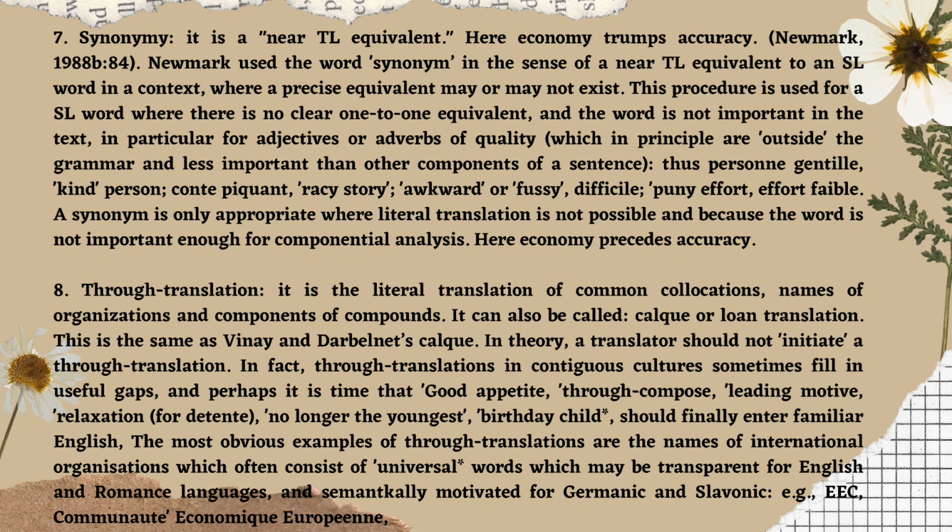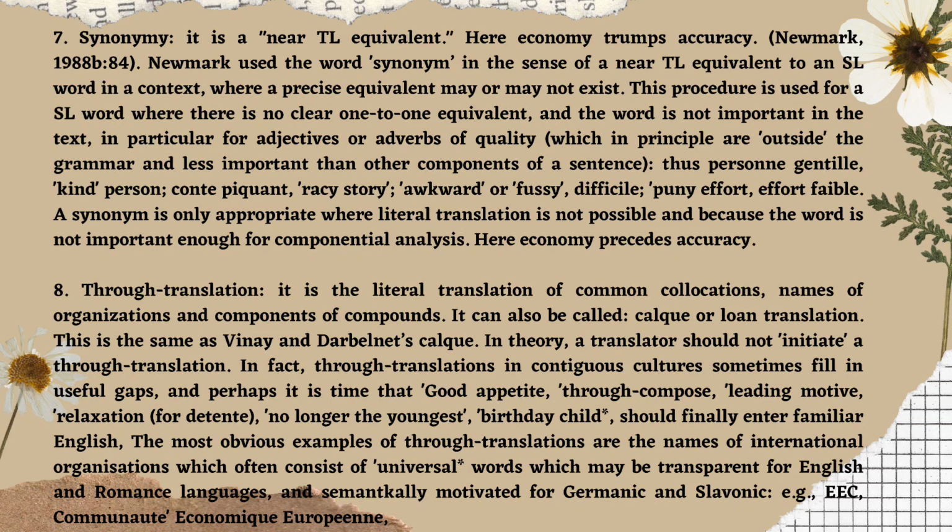Number 8, through-translation. It is the literal translation of common collocations, names of organizations and components of compounds. It can also be called calque or loan translation. This is the same as Vinay and Darbelnet's calque. In theory, a translator should not initiate through-translation. In fact, through-translation in a cultural context sometimes fills in useful gaps.